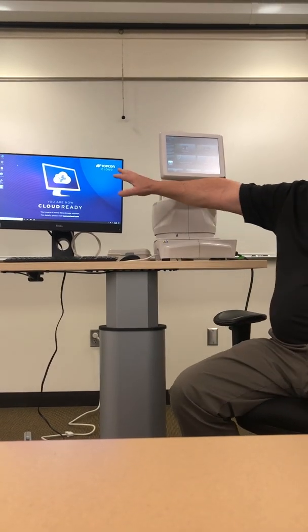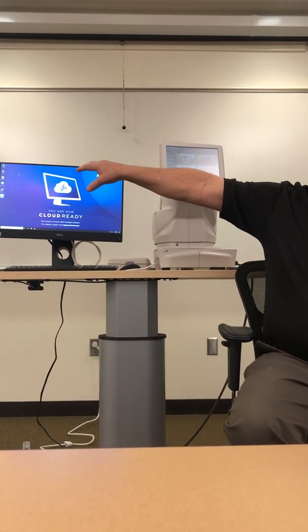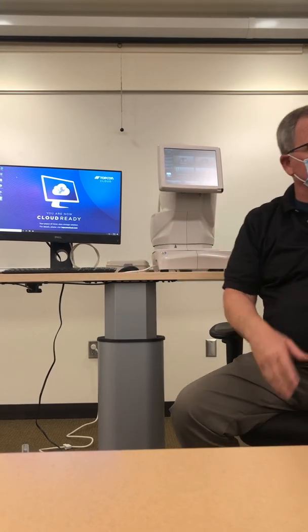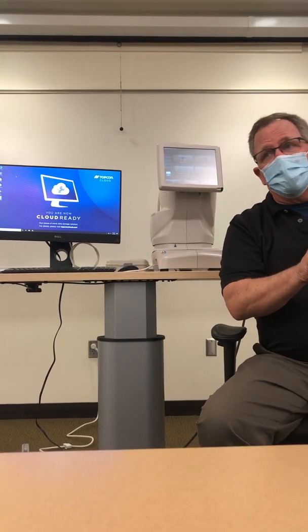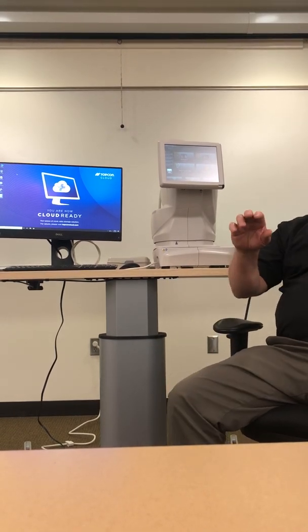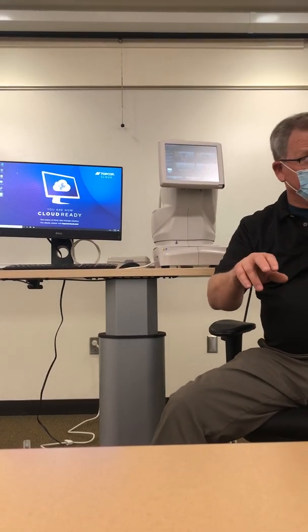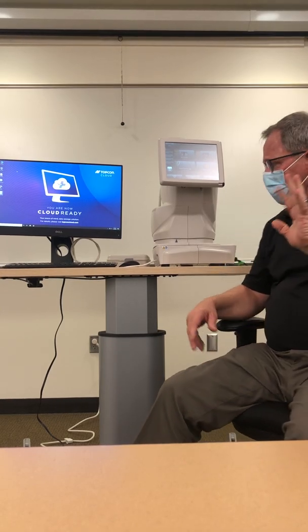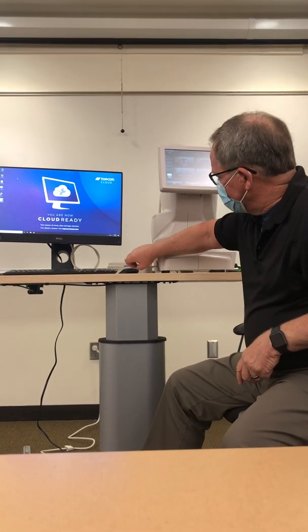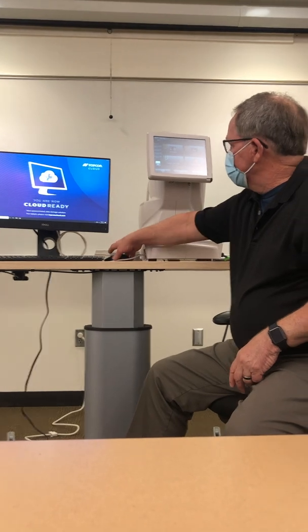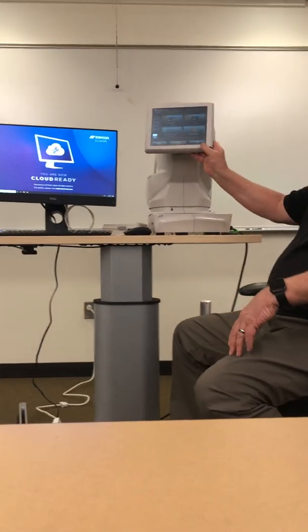I would close all the windows, because you could have a window open that you haven't saved yet. If you go to close it before it's been saved, it'll warn you, hey, you haven't saved this. Do you want to? So, okay, we have both instruments on. This, by the way, will swivel.